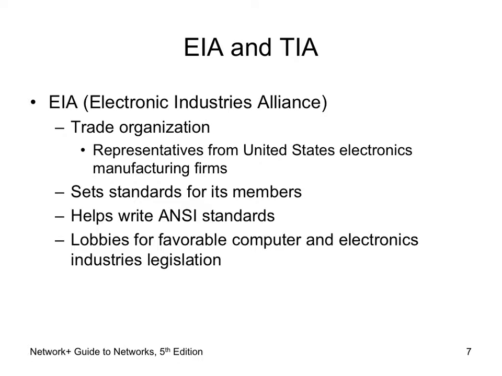EIA, Electronics Industries Alliance. This is a trade organization in the U.S. from all manufacturing type firms. Some like Woodward, Sundstrand, Eiger Lab, Ingersoll, just to name a few around here that would definitely be dealing with electronics in their industry. They set standards for its members. They help write ANSI standards. They lobby for favorable computer and electronic legislation.